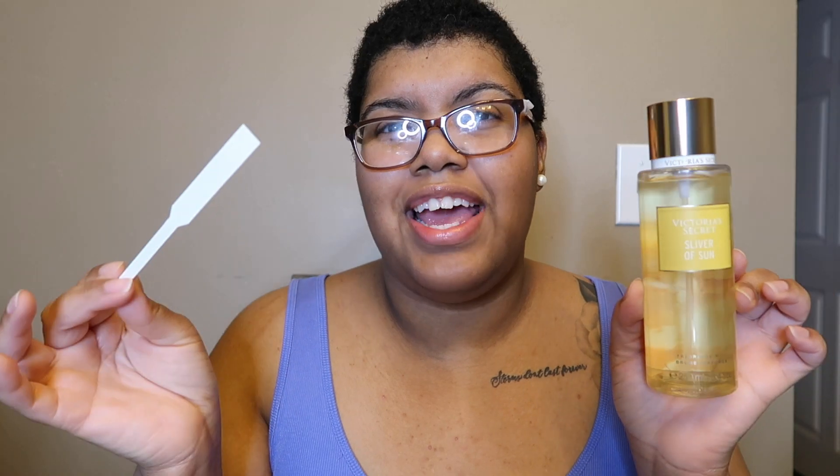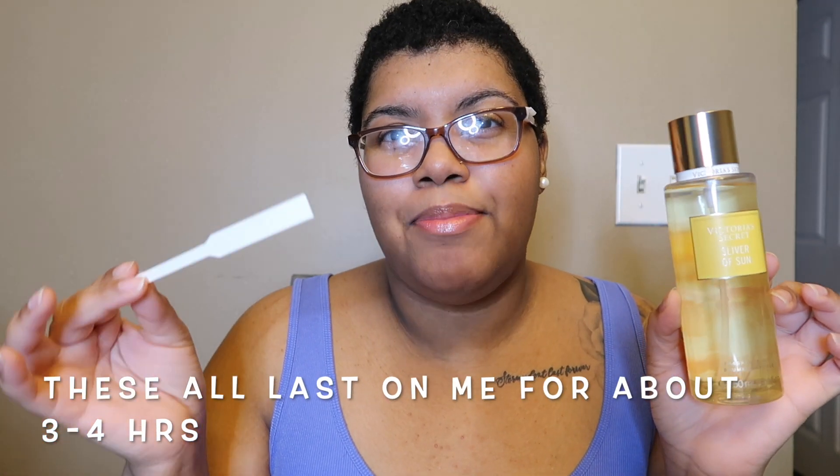It's okay — I don't love coconut but it is kind of a nice scent. This collection doesn't last super long on my body chemistry, about three to four hours. If you like coconut musky, a little bit sweet scents with a hint of bergamot freshness, you'll like this. But it's mainly a coconut fragrance that reminds me of summer, so Sliver of Sun didn't smell too bad — so far we're on a good start.